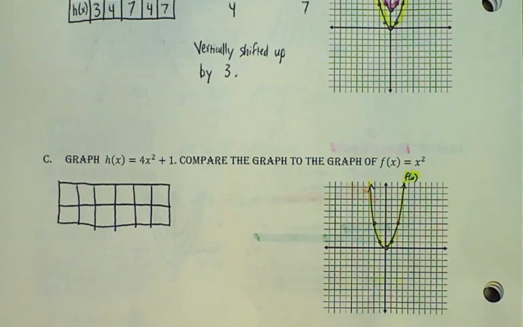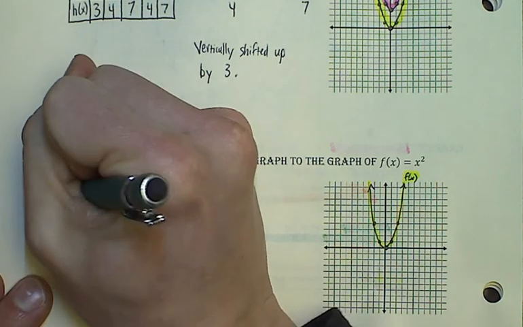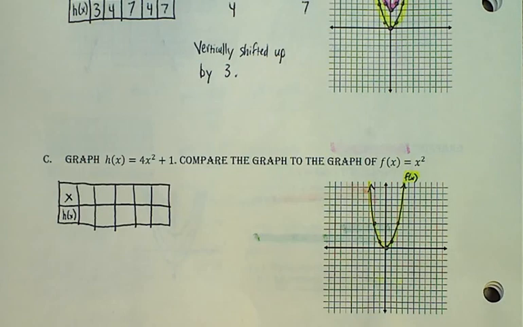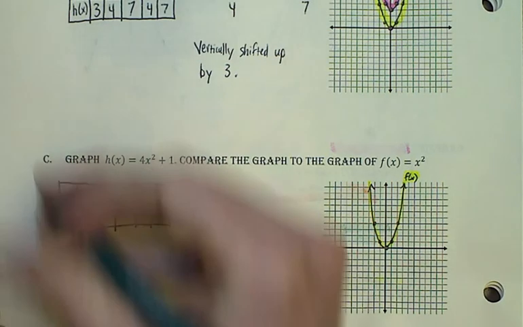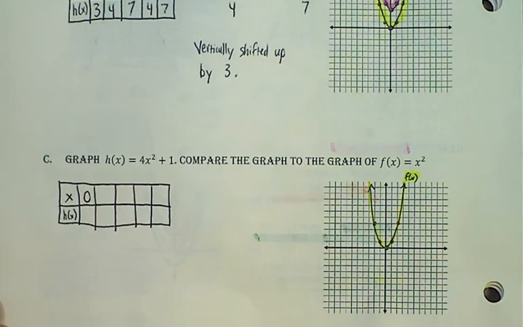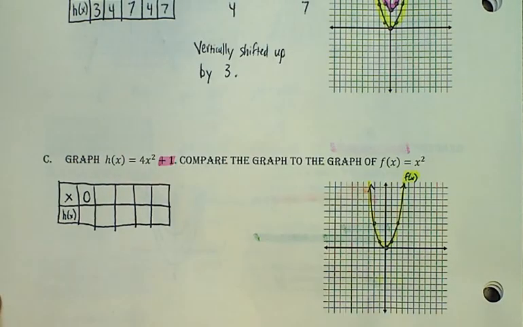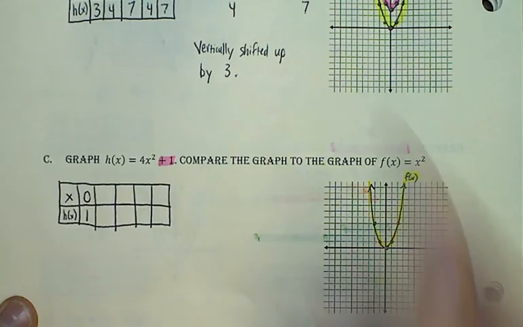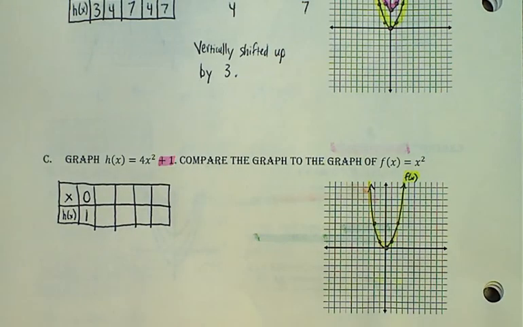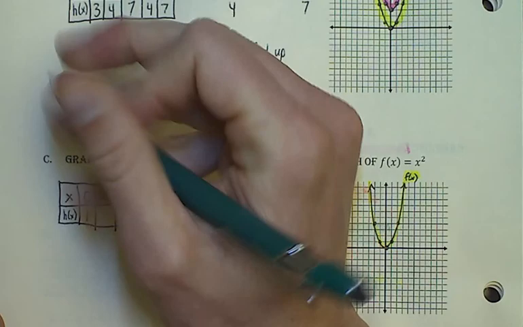So x and h of x. Now I need to figure out my vertex. Well, the x value at this point is still always 0. Well, what's going on with my c value, because that tells me what it's going to be? Well, it's adding 1, so there's my h of x value right there. So 0, 1. That was all that really happened at this point with my vertex, as it just shifted up 1. So now I'll pick 2 points to the right, 2 to the left, keep it simple, 1 and 2, and then -1 and -2.